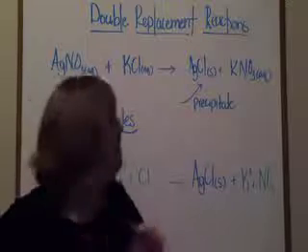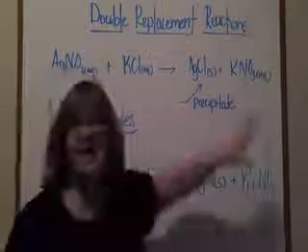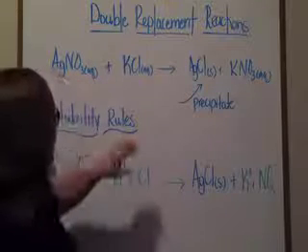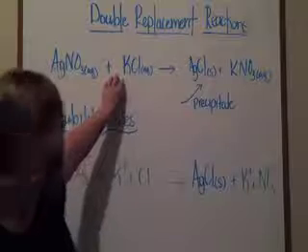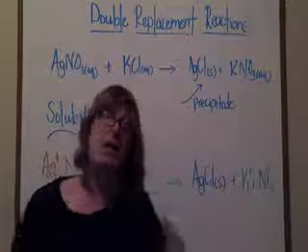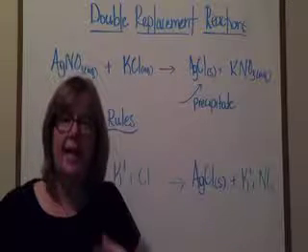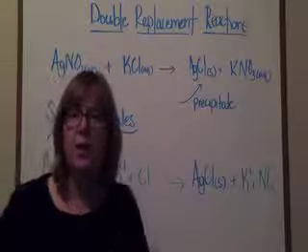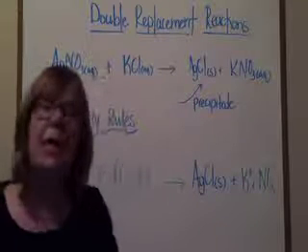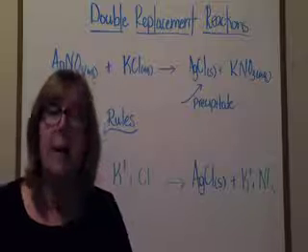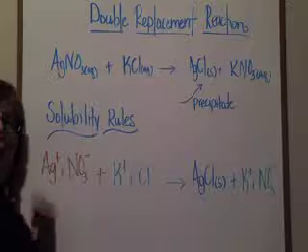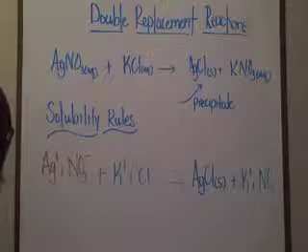But there are some things in this reaction that didn't change at all. They didn't react at all. And those are the things that were aqueous on the reactant side, and they're aqueous on the product side. And so we call those ions spectator ions. They didn't change at all. They didn't participate at all in the reaction. And so we should not include them in our equation. And so we have something that we're going to work on called net ionic equations.